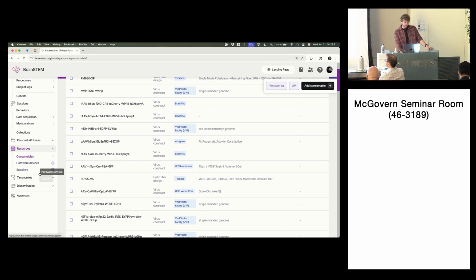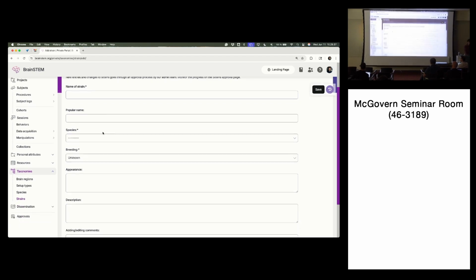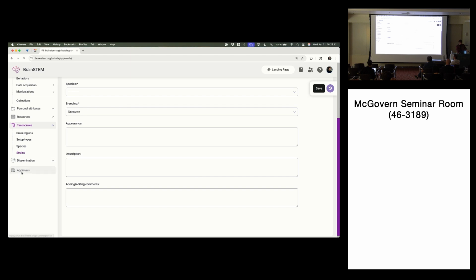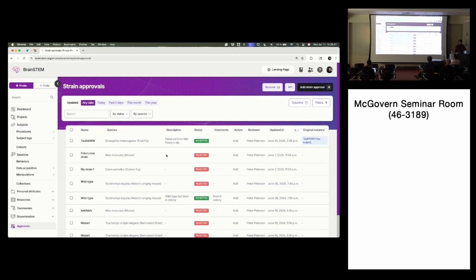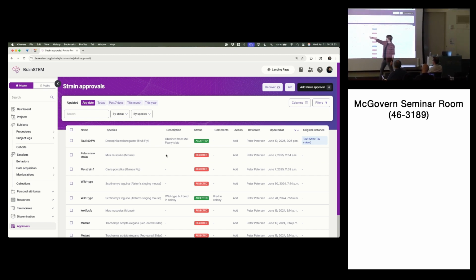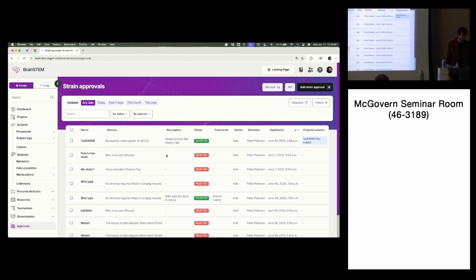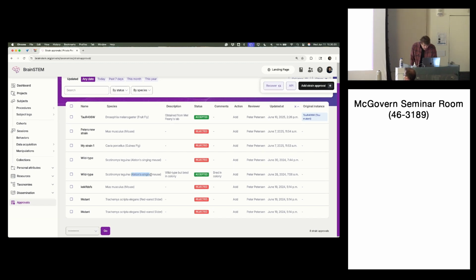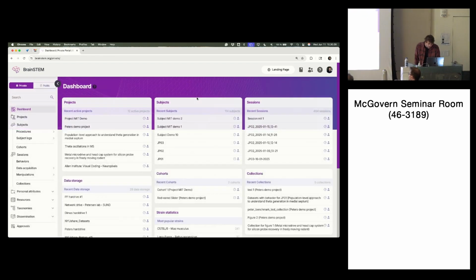Then for the approval, let's say you want to submit something, you go to a given form. You add the name of the subject, the type of species it is, a description and so forth, and once you submit it, it goes into this approval. Here we can accept or reject whatever is submitted. Yesterday, someone submitted a new fruit fly, for example, and this is stuff we approved. We also have the singing mouse you added, so you can see there haven't been that many submissions yet.